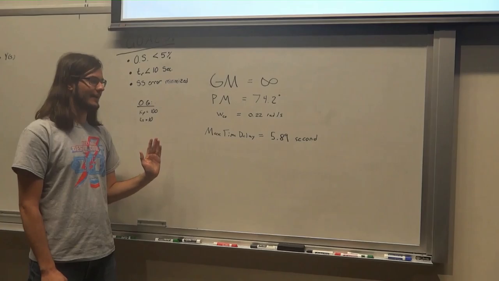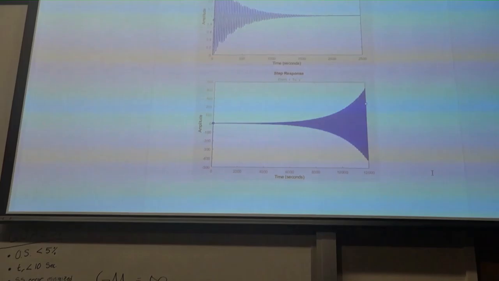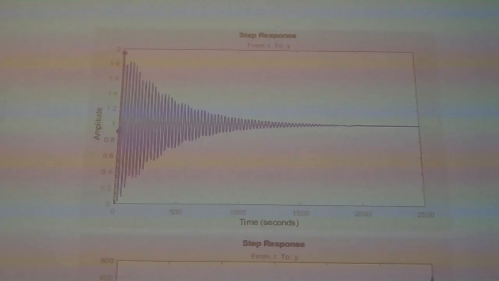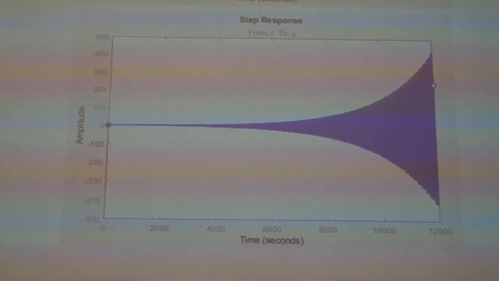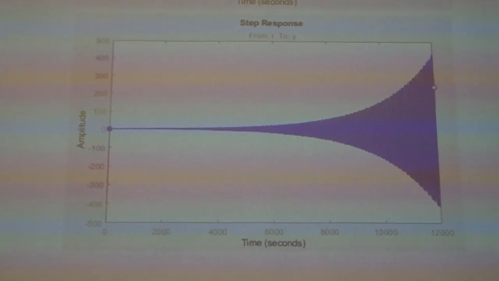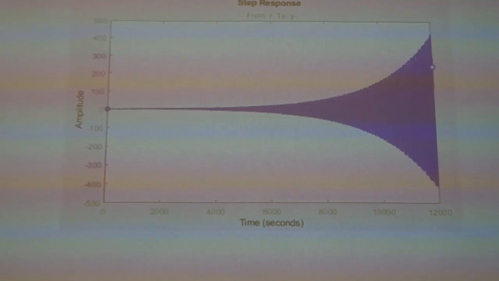So, as you see in these two graphs, the first one on top is a time delay of 5.7 seconds. And it's very unstable to begin with, but it eventually reaches a steady state value. The graph on the bottom has a time delay of 5.9 seconds, which is above our maximum time delay. So, as you can see, it eventually becomes unstable after a very long time. If the time delay were any larger, it would have a much quicker response of instability.